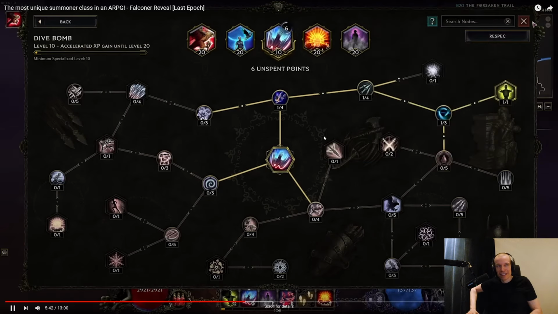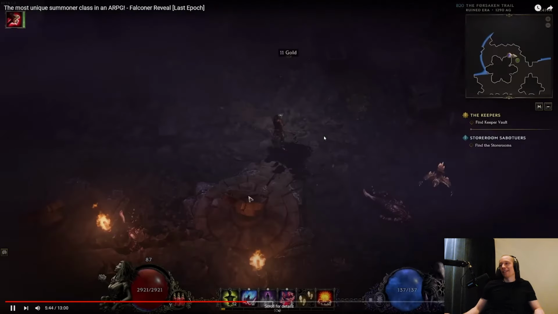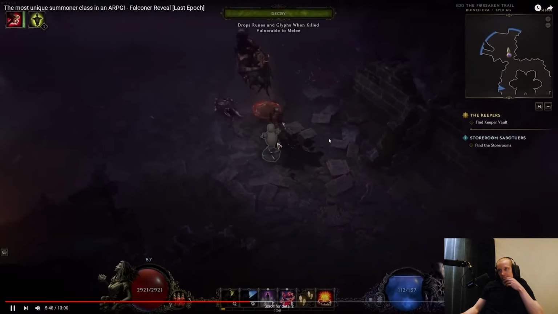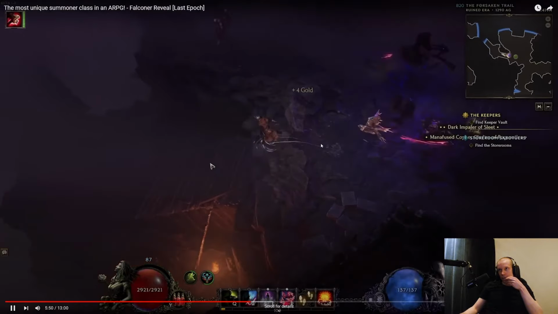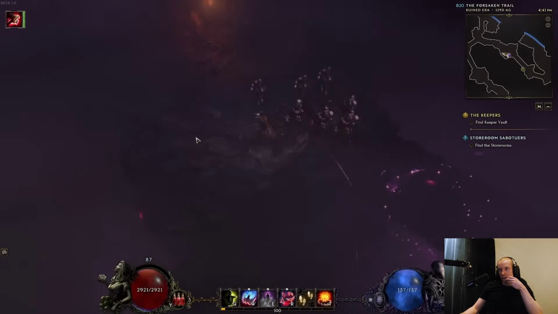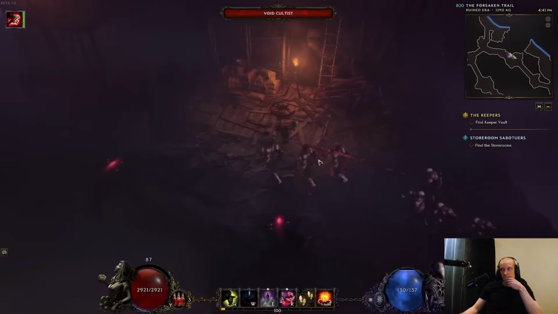I mean, there already was a build like that, Falcon Blast. So you actually have the decoy, you can throw it out. The decoy will then call in all the enemies to target it, and then you can make it explode as soon as the enemies are close by with the Dive Bomb.